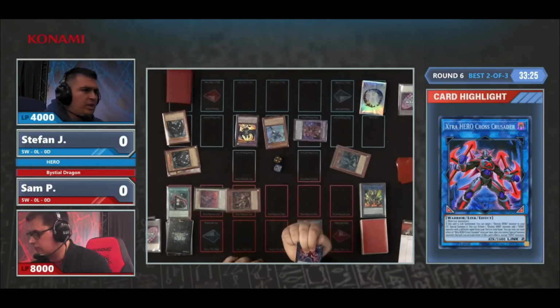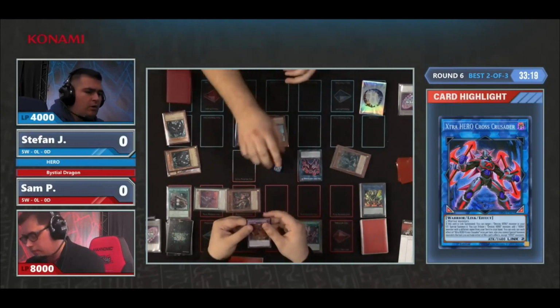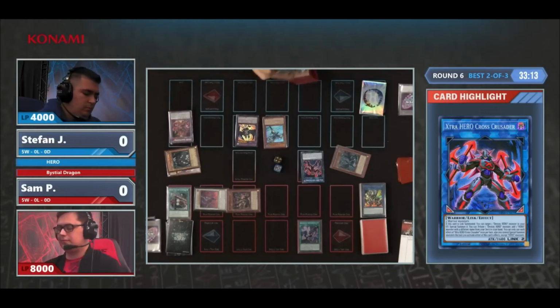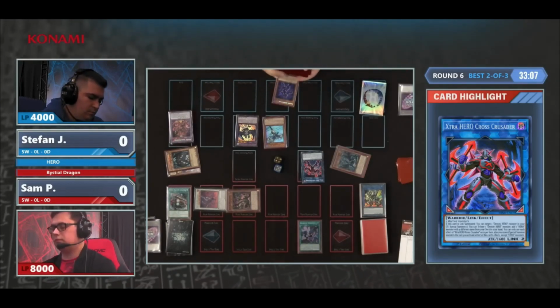Oh, you can just special summon something from the graveyard, and there we have the Phoenix Enforcer again. Oh, that's kind of nice. That one, can it just pop itself again? I don't think so, right? Oh, wait, we tributed it now for the Cross Crusader, didn't we? Yeah. With a different name from the deck.